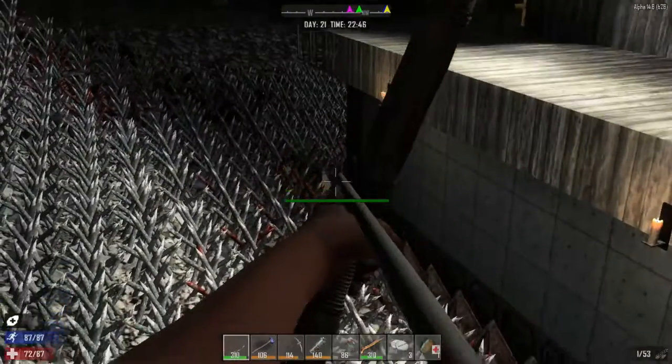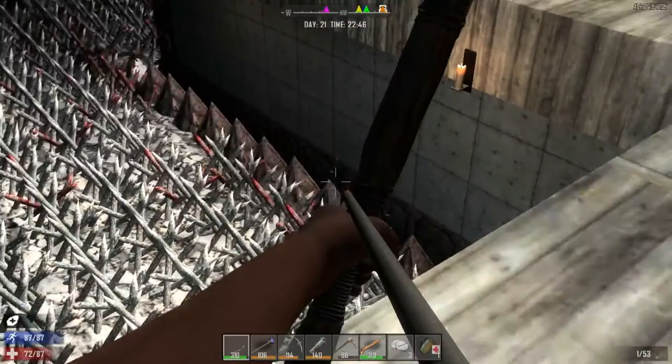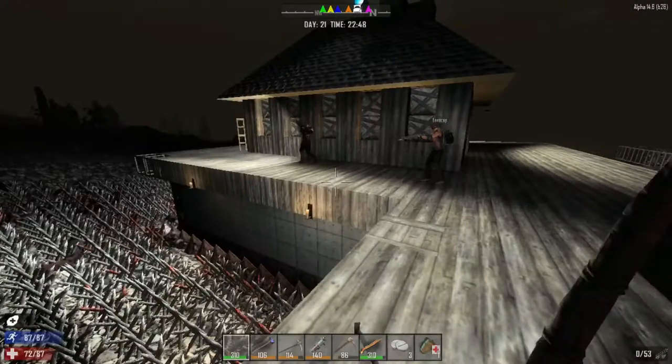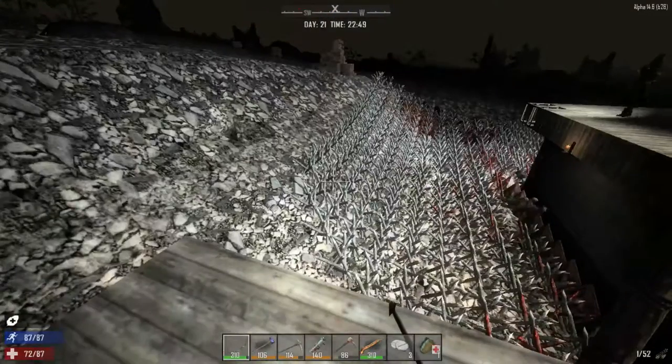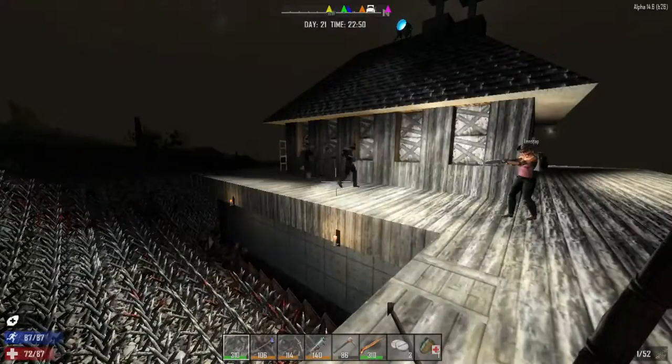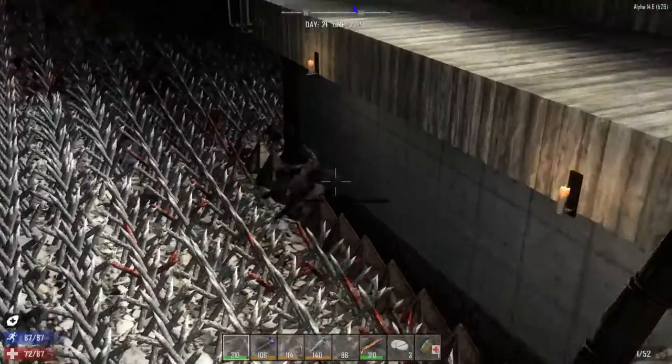Yeah? There we go. Now I got them coming off of it. Oh, there we go. Dogs. Well, I have to repair that corner over here. Crap, no wood. Crap. There should be, I don't know.